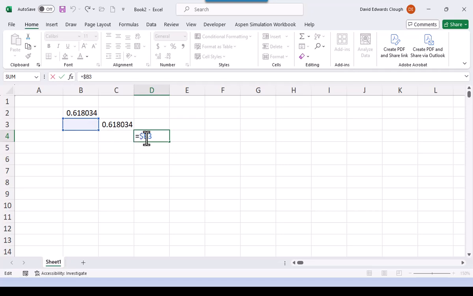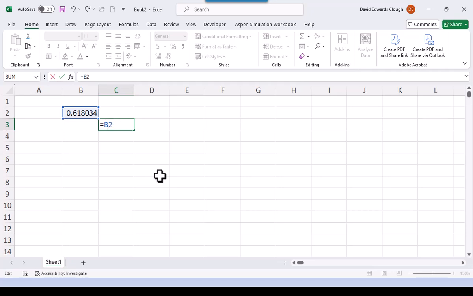That's because column B had a dollar sign in front of it. So this is also a mixed address, and it is absolute column, relative row.